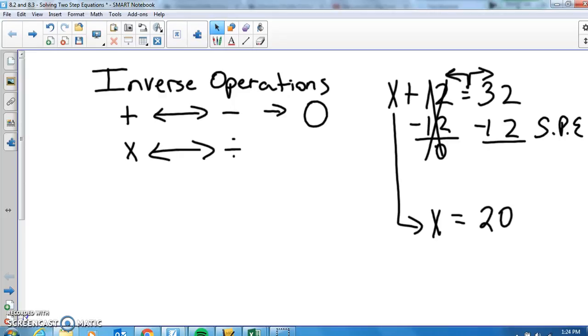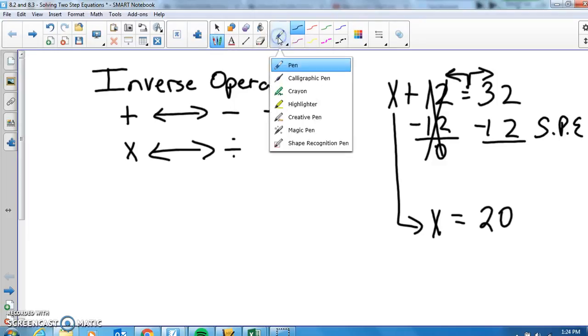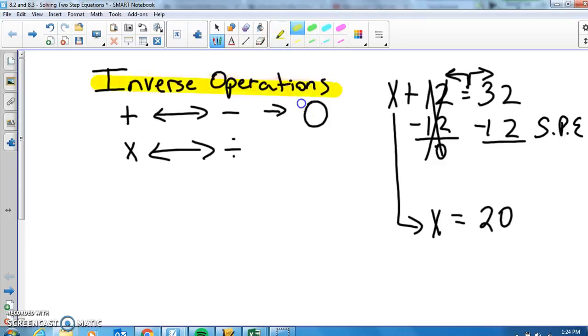Let me go back to the adding and subtracting, multiplying and dividing as far as the inverse operations. As I mentioned, when you add and subtract, you need to make sure that equals 0. One of the things I want you to copy down is this part: when we use inverse operations, it has to equal 0. This is the part you need to make sure you understand. Looking at the right-hand side in this problem, you don't have to copy this problem down. I'm just highlighting it so you see it. When I subtract 12, it equals that 0.